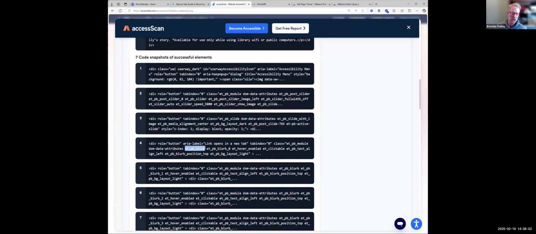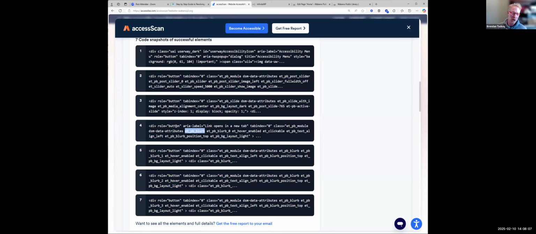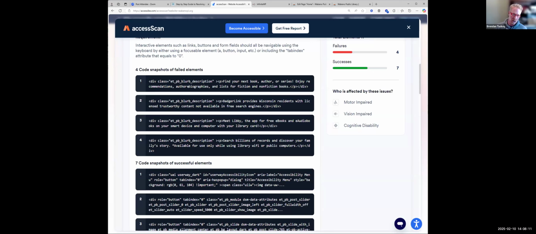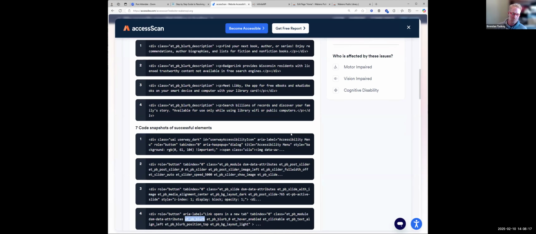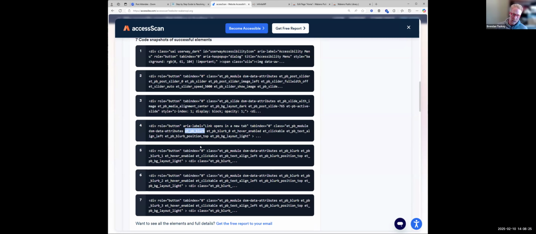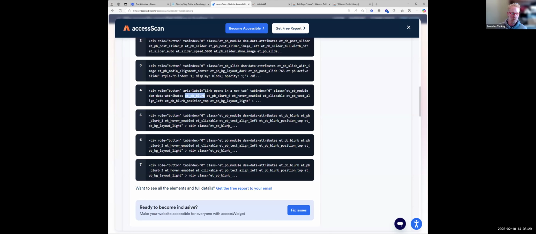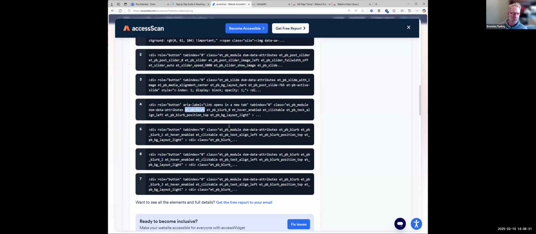It has actually worked for some of the blurbs. It has worked in part of the blurb. Role equals button, we've got it here. But there's a section of the blurb description that it's thinking is an error. So I think I would just leave that. It is tab indexing to the blurb, so hopefully that works. We'd probably have to test it with a screen reader to know for sure.